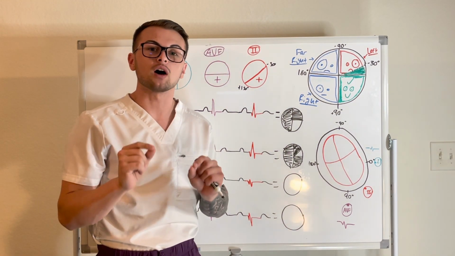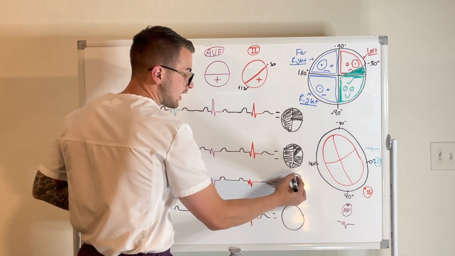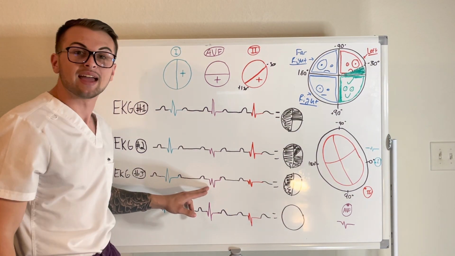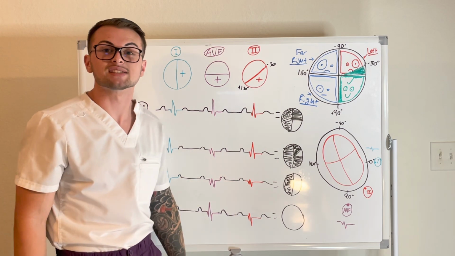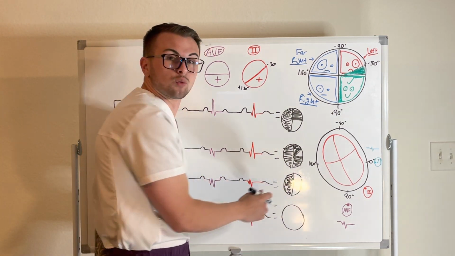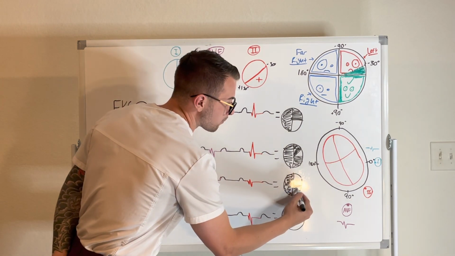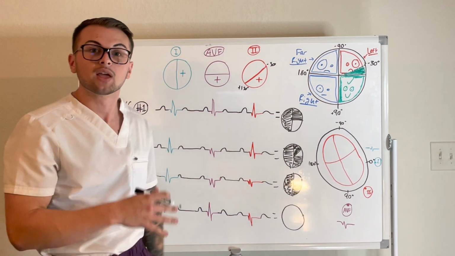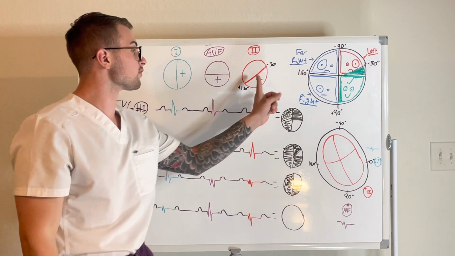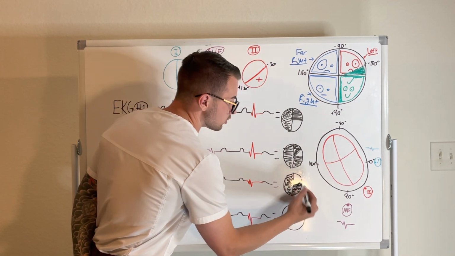Now, what if I gave you the following scenario? If you have a positive QRS in lead 1, right? So we know that we're headed leftward. It can't be over here because we're headed this way. Okay, and we have a negative in AVF, and you have a negative QRS in lead 2. We know that a positive QRS in lead 1 means that the axis is pointing leftward. We know that a negative QRS in AVF means that the axis is pointing upward, so it can't be down here. And we also know that a negative QRS in lead 2 means that it is pointed away from -30 and +150 degrees. So we know that it can't be in the little sliver here.